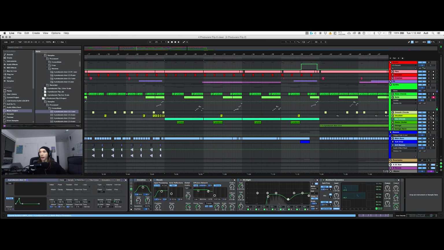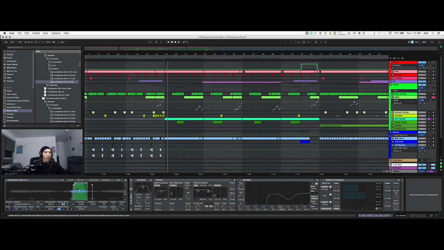So for this section, I have these Vox chords, and this is just the original sample, and I just found a part that was pretty pitch coherent, and I decided to just loop that in the same fashion that I did with the basses and the bells and that other stuff. And I just made a chord out of that, and then I added some overdrive, a lot of reverb, EQ, cut out the high mids, and then multiband dynamics, but just to expand the high and mid band, so the reverb doesn't decay super long. I like the sound of the reverb, but I wanted it to decay a little bit more non-linearly.